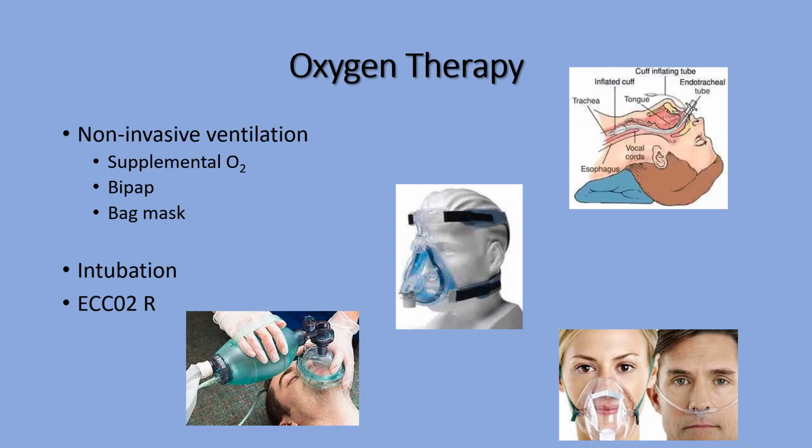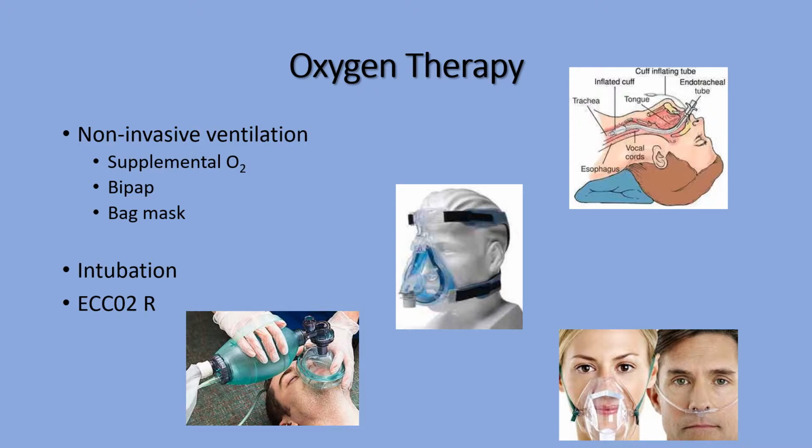Supplemental O2 is usually given through a nasal cannula or a simple face mask, and that's just to help keep our oxygen sats normal, as well as using the BiPAP. When you're still able to control your airway, that's when you can use a BiPAP as well as supplemental oxygen. The BiPAP uses pressure to help push oxygen into your lungs, which helps make that exchange of the O2 and CO2. And the bag mask is pretty much for when you're losing consciousness, or if people just need an extra pump of oxygen. The Ambu bag is attached to oxygen and placed over the face, and the bag is squeezed, delivering a breath of oxygen about every 6 seconds or so.